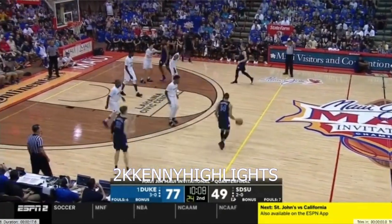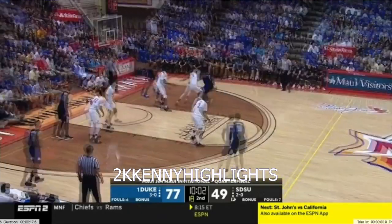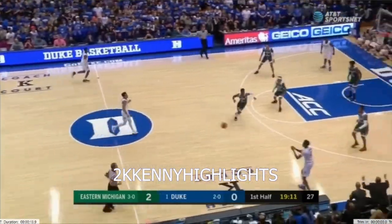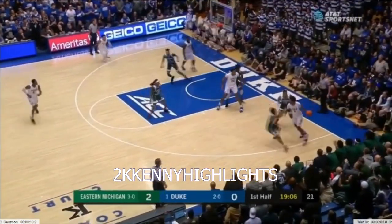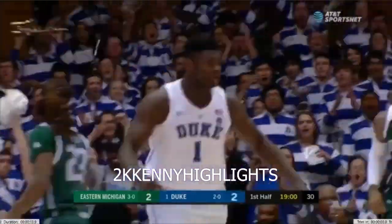Nearing the midway point of the second half. And Duke on its way to another huge offensive output. Spinning and finishing. Williams. Who averages a team best almost 19 points a game. Well, and that's, you throw that in there, Wes, and he only played 20 minutes against Goshen. Like, you know, Rob Murphy wanted to rest a lot of those guys. And that's a play you're going to be playing.